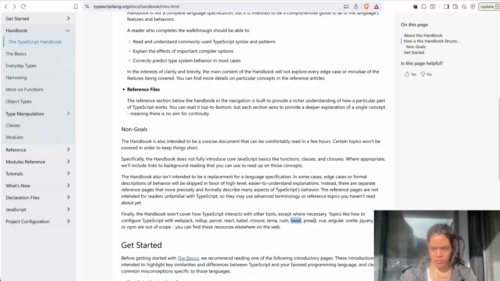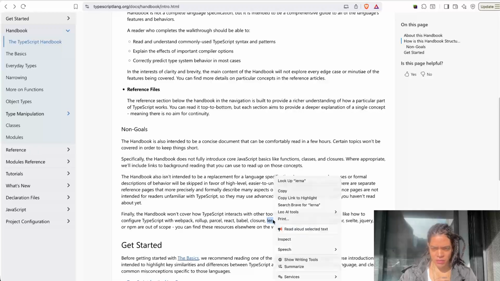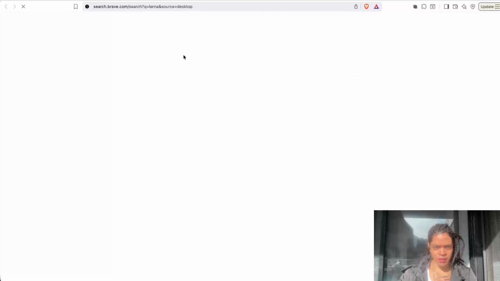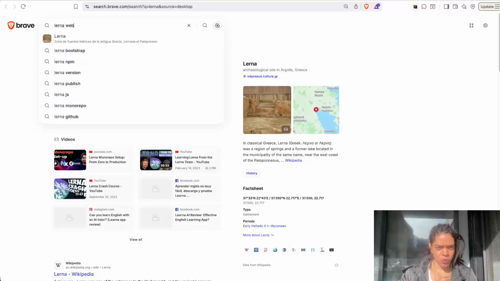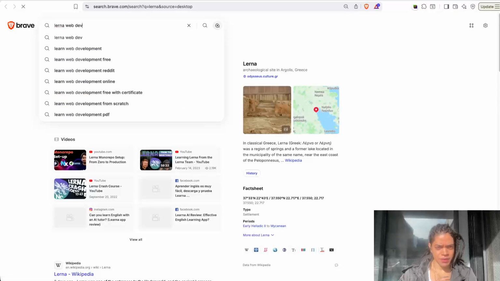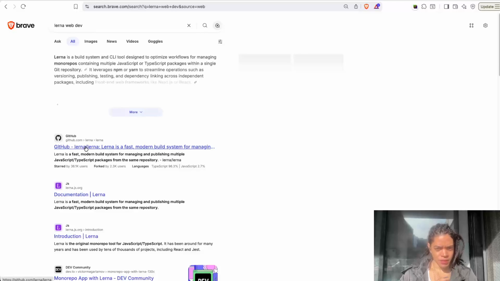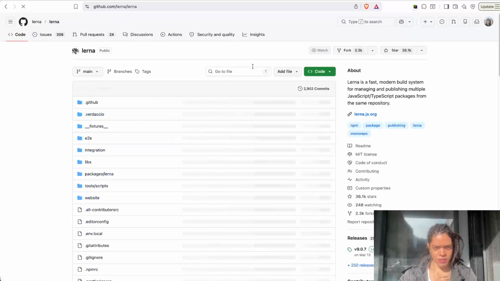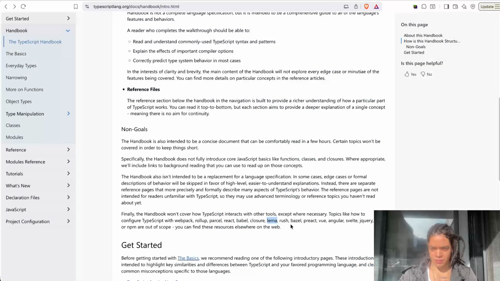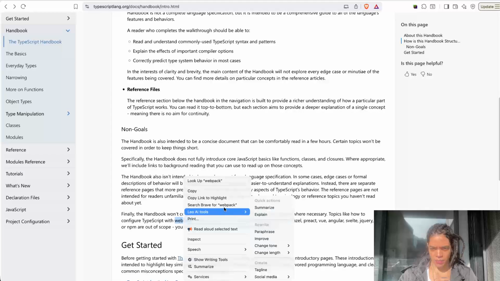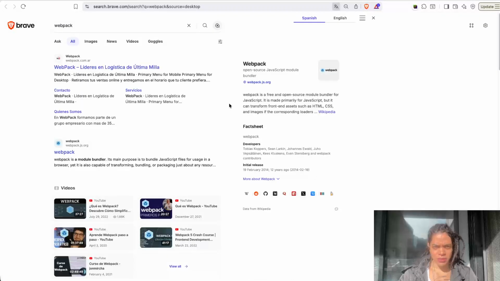Preact is for building user interfaces. Lerna is for, let me actually handle this. But for web dev, right? Like Lerna, right? And this is interesting. So Webpack, and let's go to the basics, my friend.